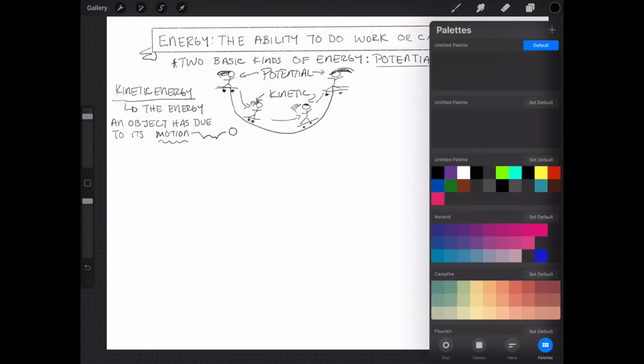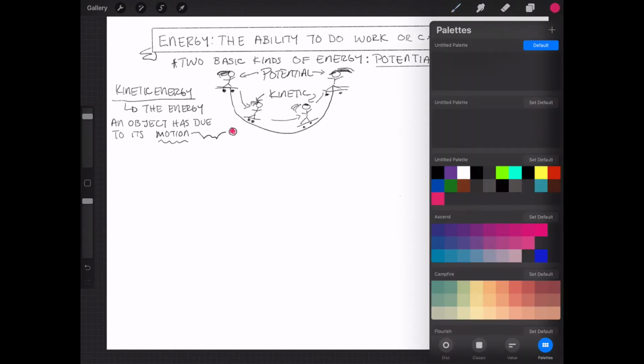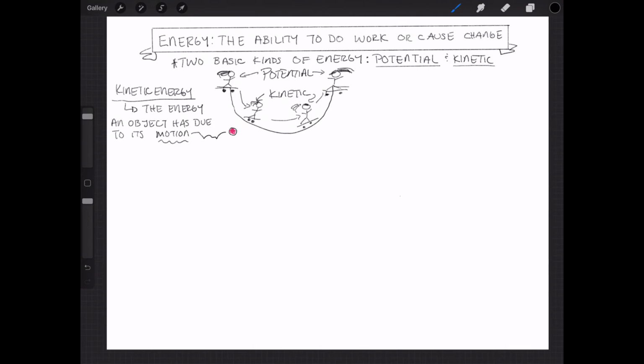So we're going to draw a little ball here, and we're going to color it in with razzmatazz. I'm pretty sure half of you thought I made that color up. I didn't. It's an actual color. So our ball is moving. That's got motion. It's kinetic energy, right? The energy the object has.